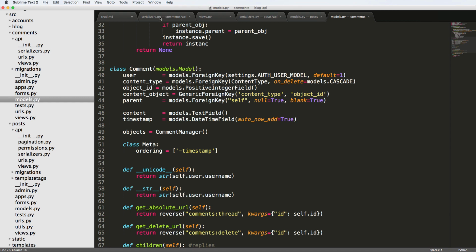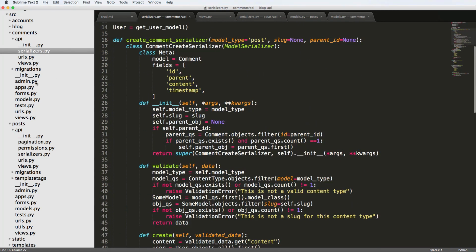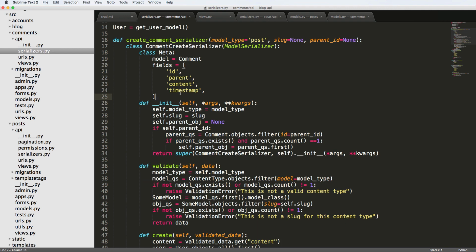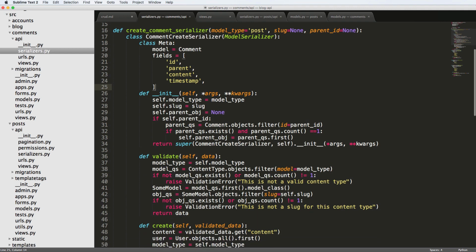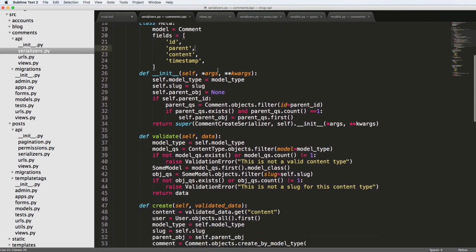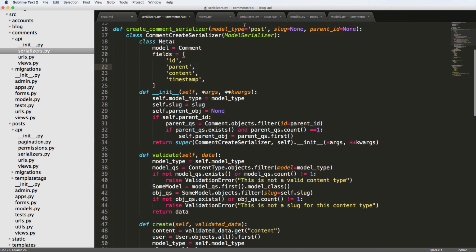So creating this makes a little bit more of a challenge when we come into our serializer. It's not as easy as we've seen with our post. Post was very easy, right? Because it's not using this generic foreign key. Generic foreign keys are very useful, but can be a little bit more difficult to set up. So we have to create our own class that's built off of an initializing function. So the create comment serializer is built off of that stuff. And that's what's going on here. It's really just building this class so we can use this class later. Once we have this class set up and we pass the necessary arguments for the function, then we initialize the class with those arguments. This is important.